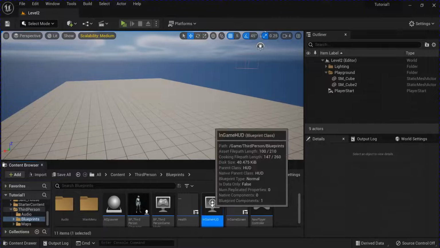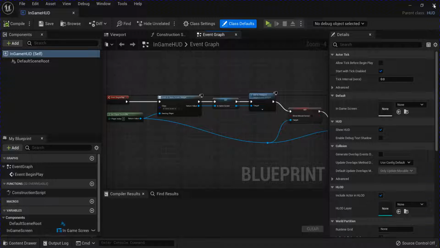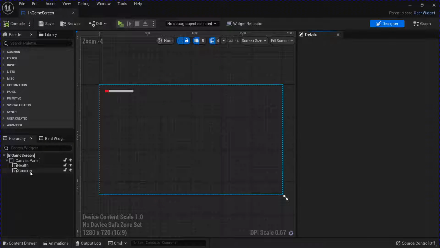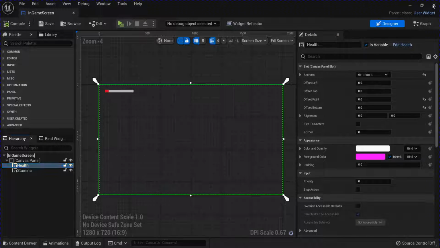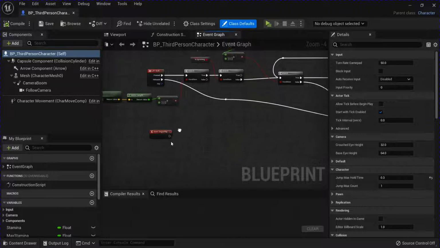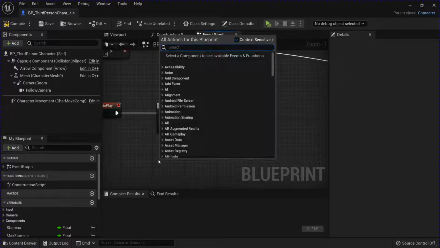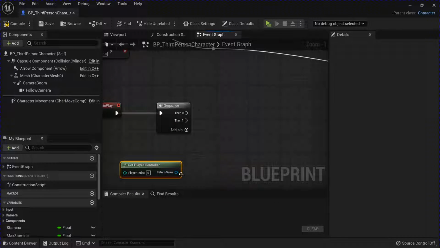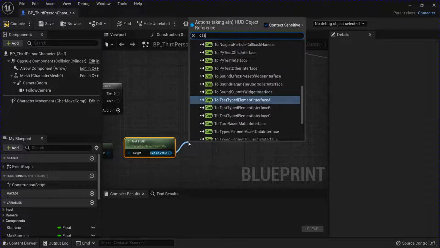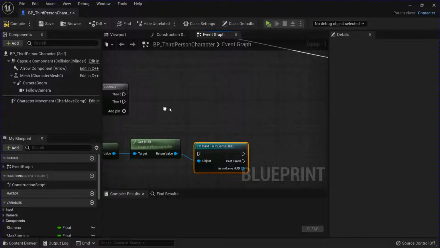Now for this next part, I have my stamina located in my in-game screen, which I have created inside my HUD here, which is being added to the viewport. So I have that variable, and these are the two widgets that I have inside my other widget. So inside your character, if you're creating your widget in here, that's fine. You won't have to do this part, but if it's inside your HUD, you'll want to get your player controller and then get HUD.